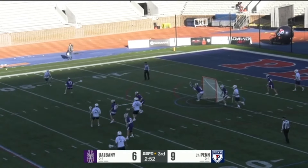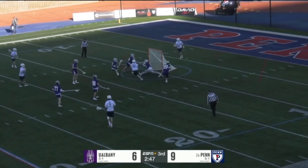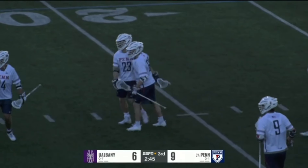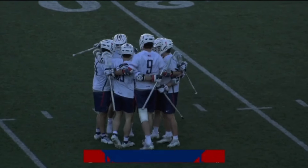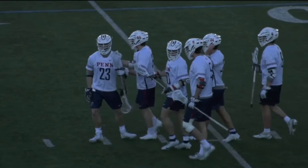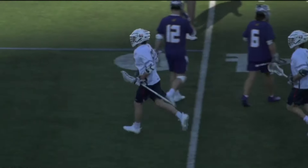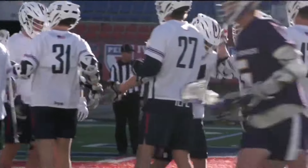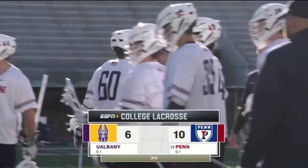Skane dumps it low. Dinola whips it around. Here's Hoffman, dodging back to the inside. Good find — Walsh. One-on-one, he scores! Walsh goes upstairs and Penn back to a four-goal lead, 10-6. Tynan Walsh doing his best as a Californian — they probably don't play as much box lacrosse in California as they do in Canada, but that was certainly a box-inspired play with a head fake and shoulder fake before he put that in. Great play by Tynan Walsh and a great look off the dodge from Leo Hoffman.